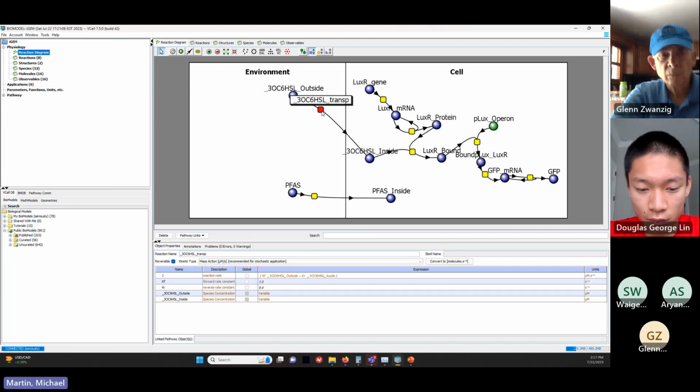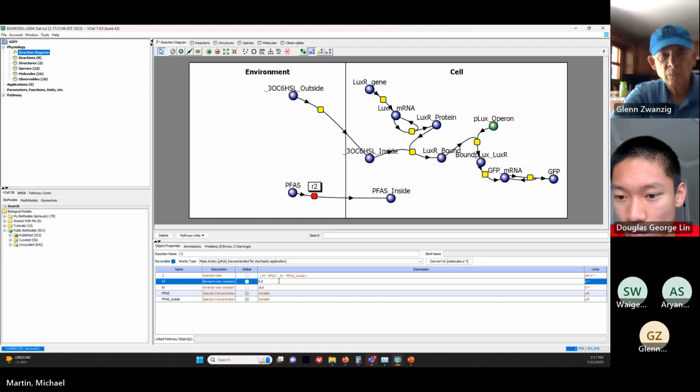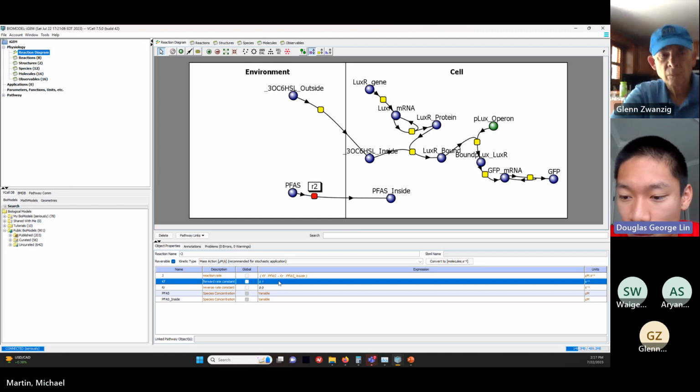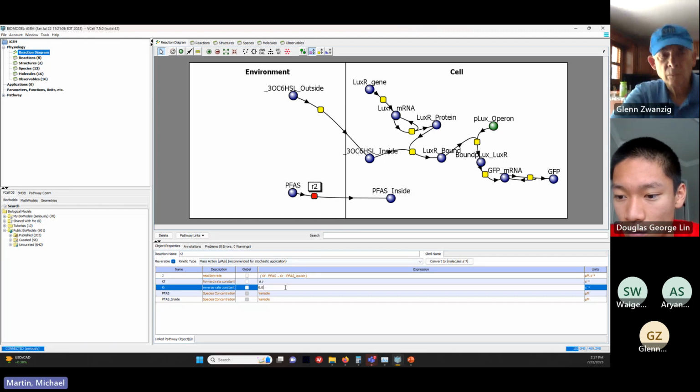Let's see, what did we use for quorum sensing? We used 1. I'm going to bet PFAS is a little slower. Let's just say an order of magnitude lower. Okay. And how readily does it escape the cell? If we don't let it escape, the concentration might just build up in there. So let's put some sort of reverse reaction rate there.